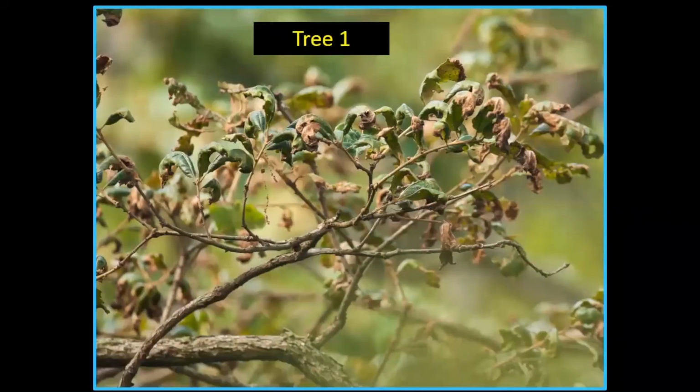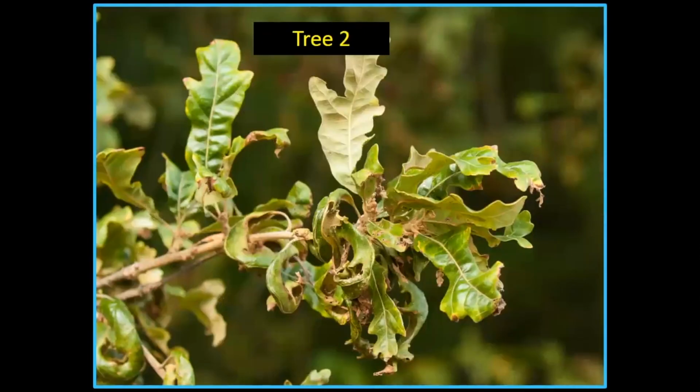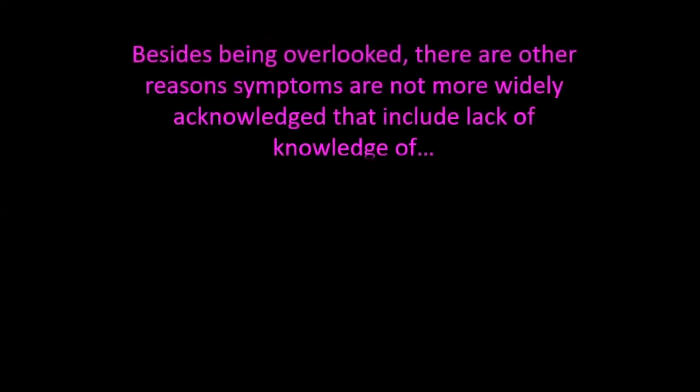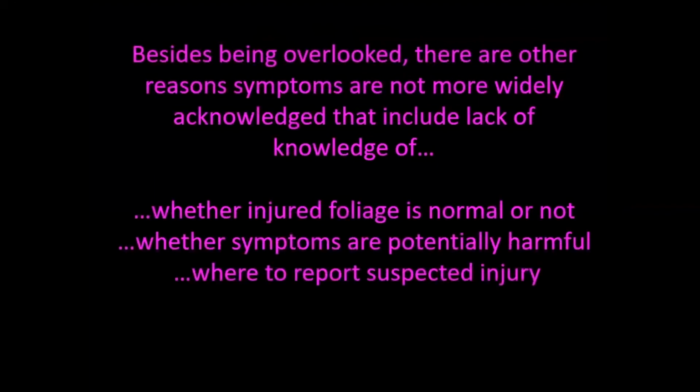This is the foliage on tree 1 in this photograph. This is the foliage, and this was throughout the trees, on tree 2. And this was what the foliage looked like on tree 3. My point is that looking at even fairly close distance at trees that I knew had injury did not help me when I was standing further away to really decide whether or not there was any foliage injury on them. It can be very difficult to detect. So that's certainly a reason that perhaps these injuries are overlooked a little bit in the landscape.